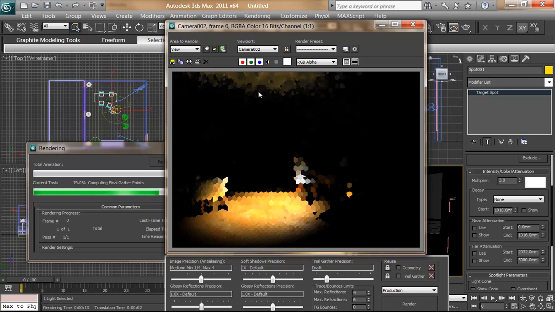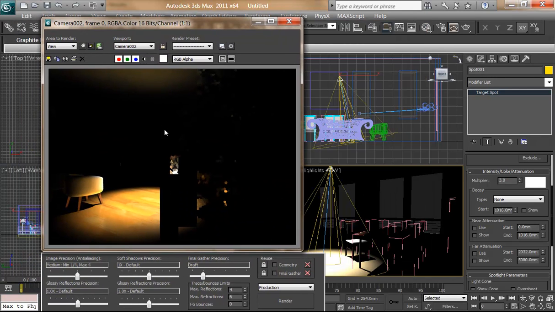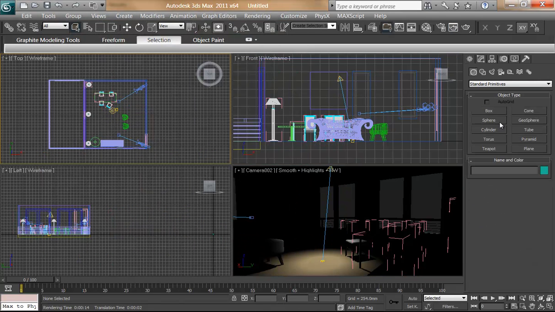So can you see there how the ceiling is receiving some light because there is bounce lighting. It's not just the floor, but even so, it's not receiving a lot of light, and that's because this is a targeted light. Let's put that back to 1. And just to compare it again to an Omni, I'll put that in the scene.